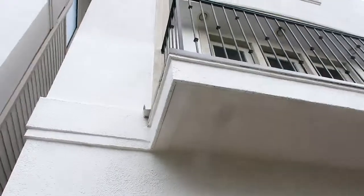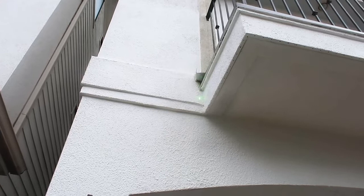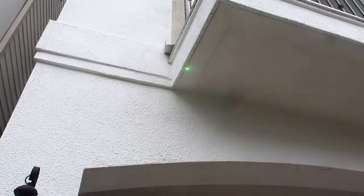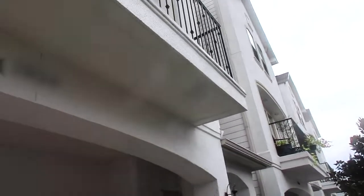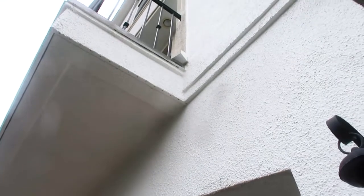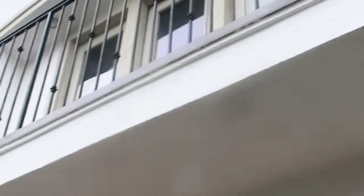Water always finds a way, and you need to have 100% complete because that 0.1% or 1% will get you. Right here, the first thing you can see is they added kick-out flashing, which is really nice — especially when it protrudes over four inches. That looks really good. Also, they added the weep screed that I asked for. The EPS bands are damaged, rotting, and falling off. But you can see they have a weep screed in place. Coming around the corner, you can see the kick-out flashing on this side, which looks really good and pronounced. And then the pan actually goes over the EPS band all the way around right here — so that's looking really nice.